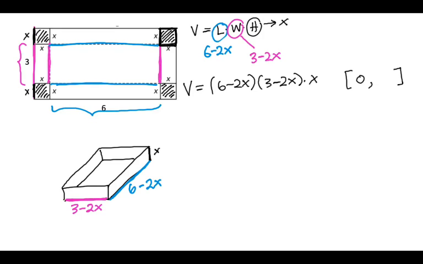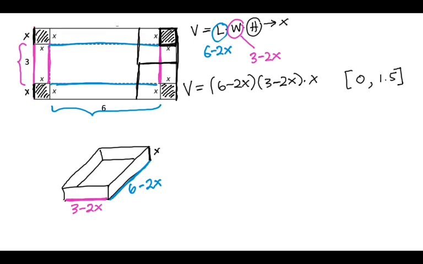The biggest value that I could pick for x, remember that this side of the box right here, the short side of the box, is 3 meters long. So the biggest square I can possibly cut out is where I pick half of that. That also is going to make a pretty dumb box, but that's the biggest thing that I could possibly pick for x. If I try to go any bigger, I can't cut out 2 of them. So 1.5 is going to be the biggest possible value for x. So I know that my solution has to be somewhere between 0 and 1.5.